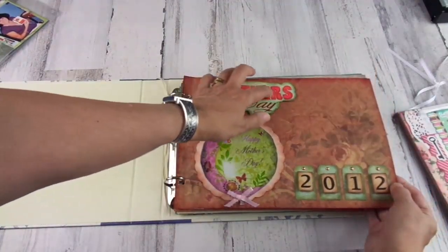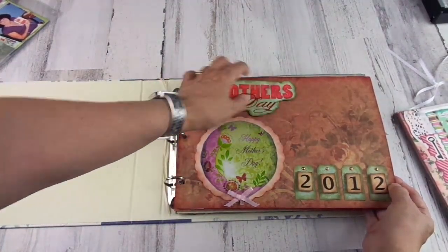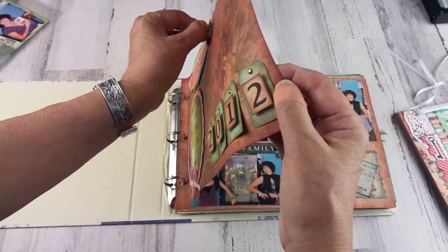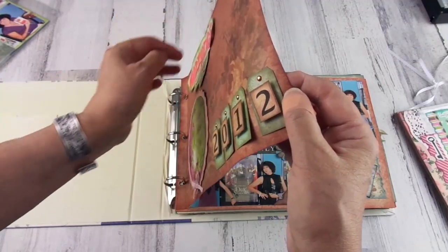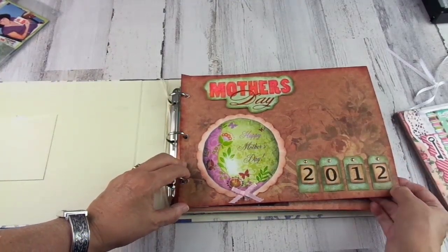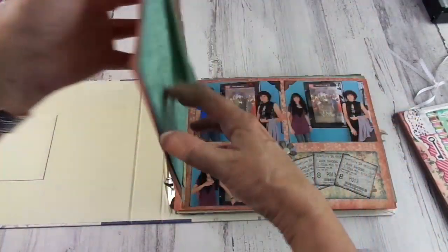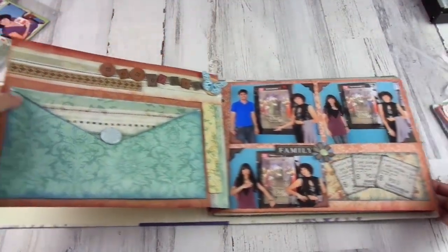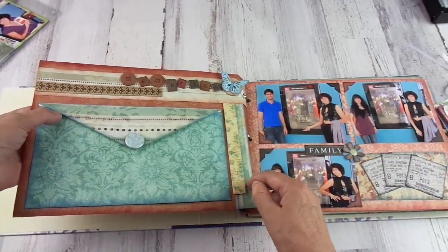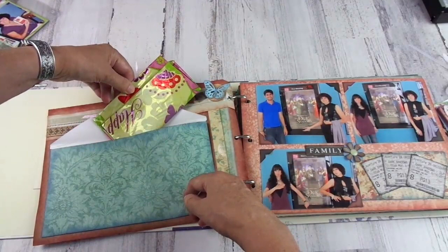I added, like you can see, glitter glue. And with markers, I went all around the letters. And again, I used those foam or mounting tape rectangles to give it a 3D look. Again, everything is distressed with chalk ink. Here, I made this envelope with scrapbooking paper, and I placed the balloon inside.